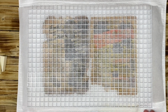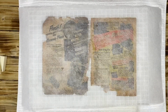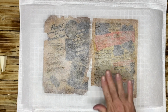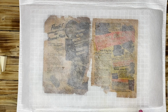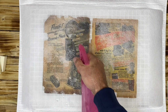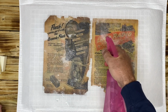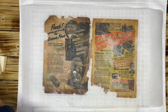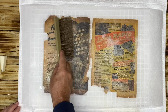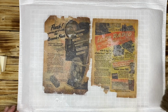So right now, I flipped the book. And as you can see, I used 2 screens to flip it so we keep everything in place. I'm gonna wet the back because we want the pieces of the cover to be as flat as possible. I'm using warm water. Now I'm going to use my brush to flatten out the cover as best as possible as well.